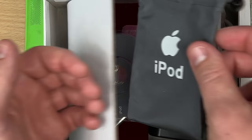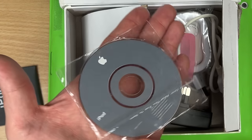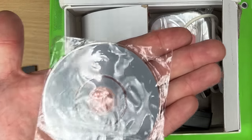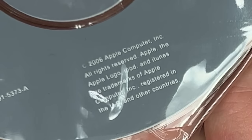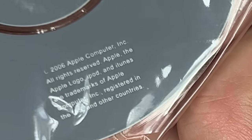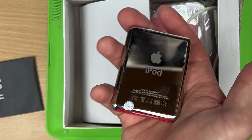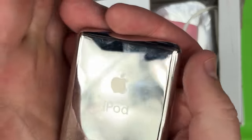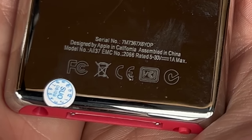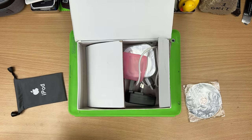Mate, that's how you know she's genuine. That's a real iPod egg bag right there. Oh, that's a genuine disc, I'm sure of it. That is deceitful. Sorry, hang on. 2006 Apple Computer Inc. Oh, that's not cool. Whoa, that is cheeky. Look at this. Designed by Apple in California. Oh, whoa. Oh, hang on. This is getting saucy, man.